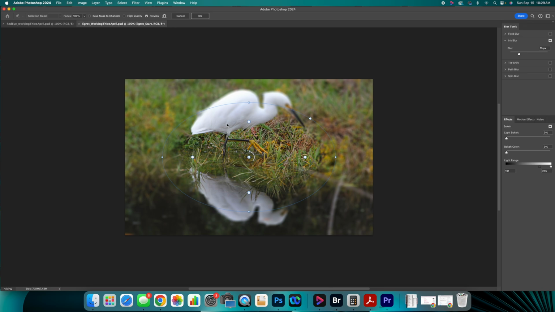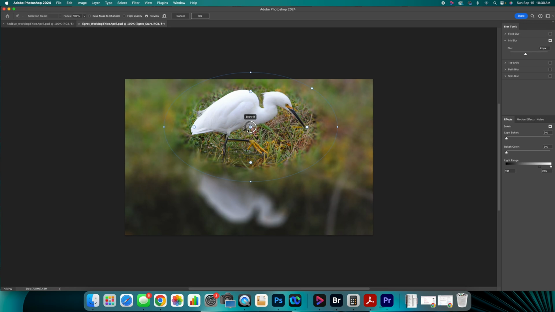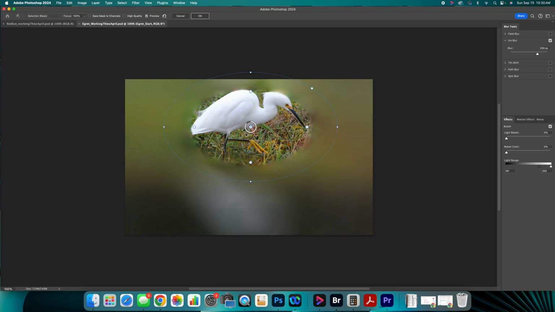I want to be really focused on this egret here, and the reflection, I do want that to obviously stay blurred. So I'm going to move this ellipse, and I'm just going to click on it, and I want the center of my ellipse to be approximately right here, just a little bit above his foot. Now this center part is going to have to do with the amount of blur. I can actually click on this and drag, and you'll notice that the blur gets more and more blurred. If I look over here, as I did that, my pixels are now at 209 pixels. I don't want that much.